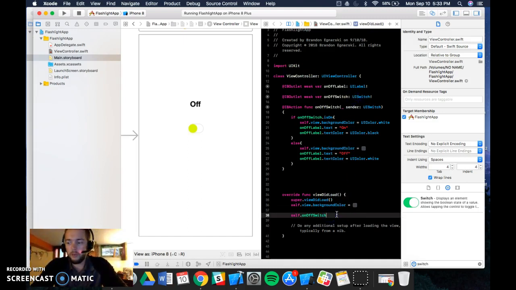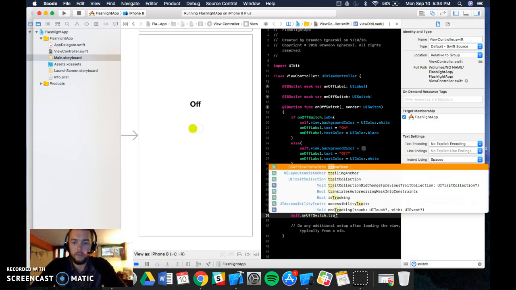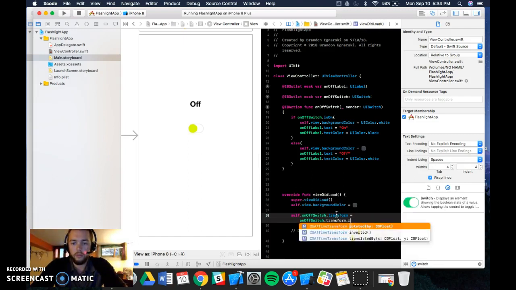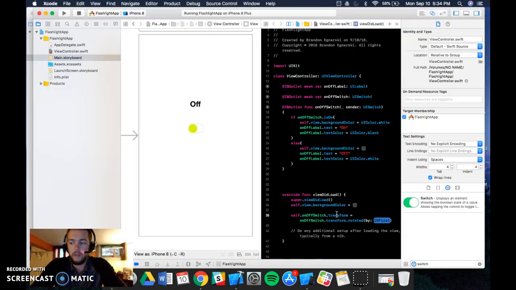So self.onOffSwitch.transform equals onOffSwitch.transform.rotated(by: CGFloat, and then we are going to put a little equation in here.